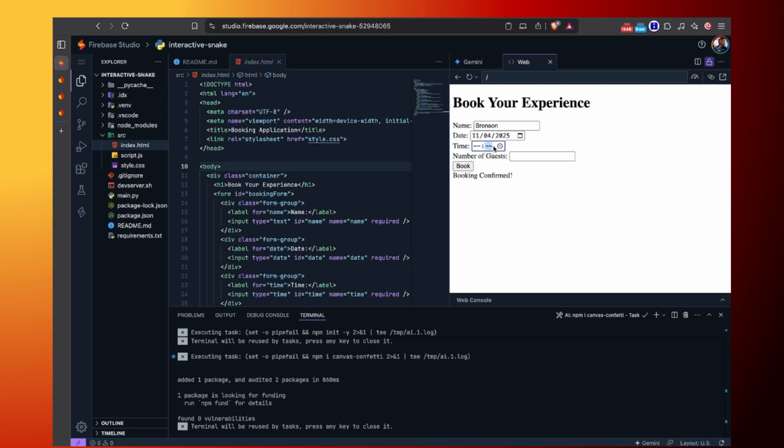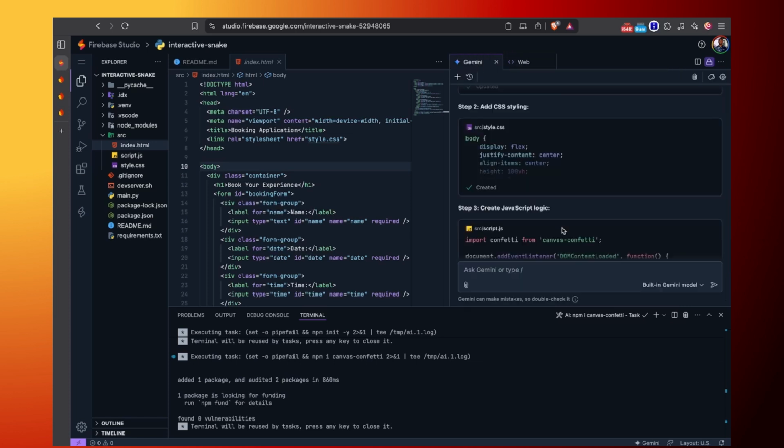So we have that. We have a time of, let's say this, number of guests, let's say 4, book. Hmm. I have a feeling maybe that didn't work out. So the page has no CSS and the button doesn't do what it's meant to.